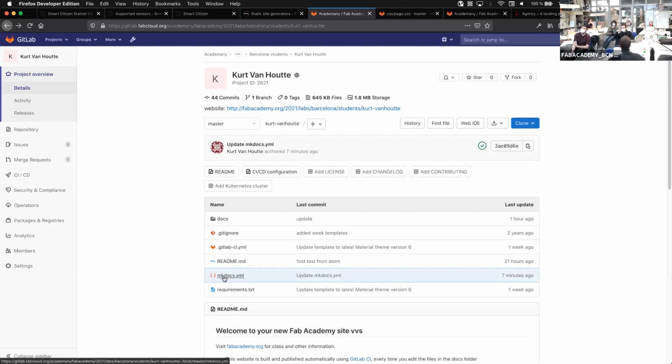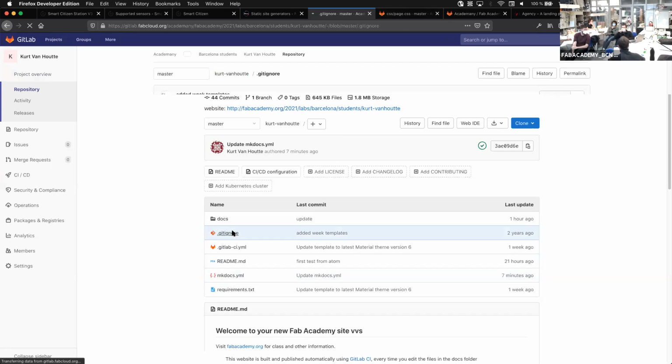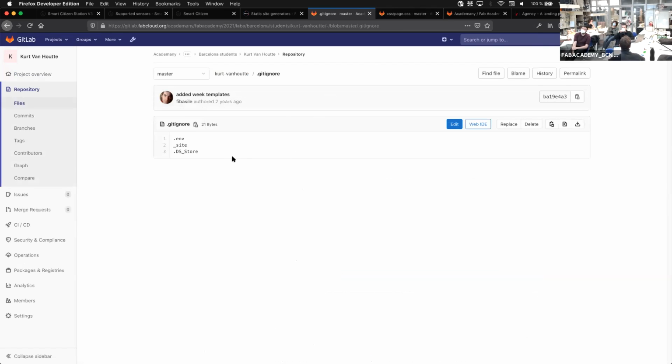The extra files that we talked about: ignore, mkdocs is the configuration file. The ignore file is a file that you use in Git so you can keep track of the changes to ignore them. This DS_Store, for instance, is one of the files that OSX Mac uses for the indexing of the different files on the computer. And basically, a lot of people forget it and send it to other people. Site and .env: .env is a convention for people to say environment variables and sometimes password tokens and things like this. So they were nice already to avoid that happening in case you created a .env file.